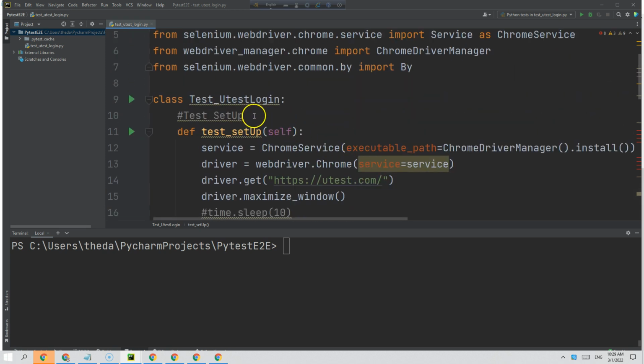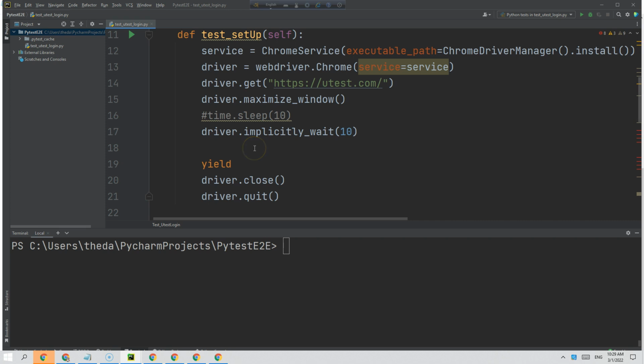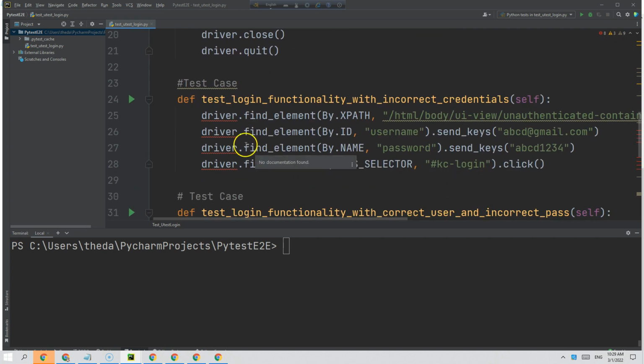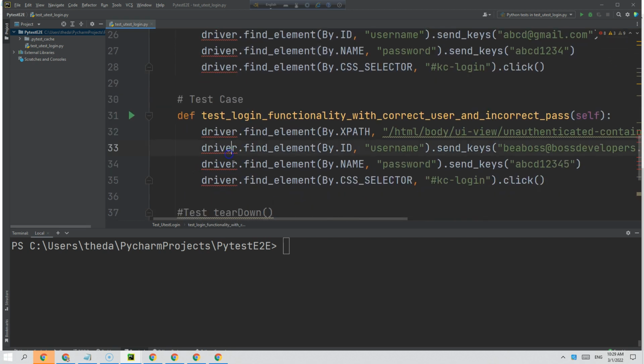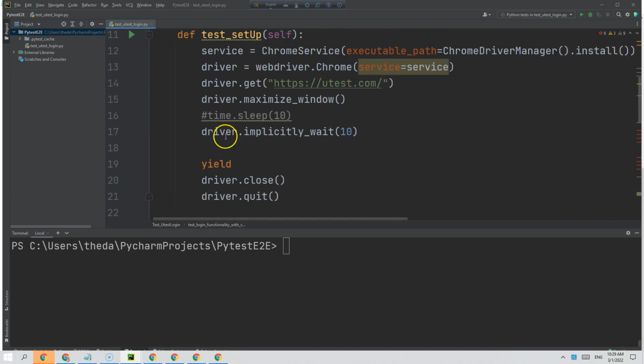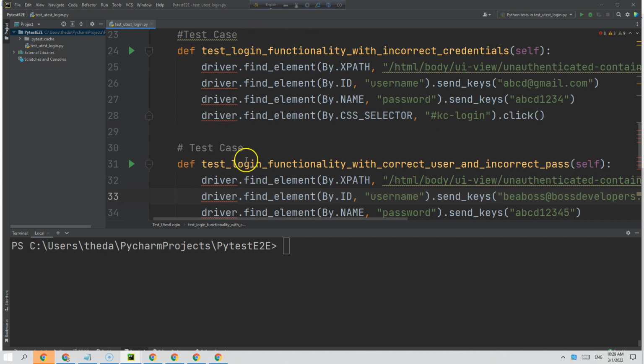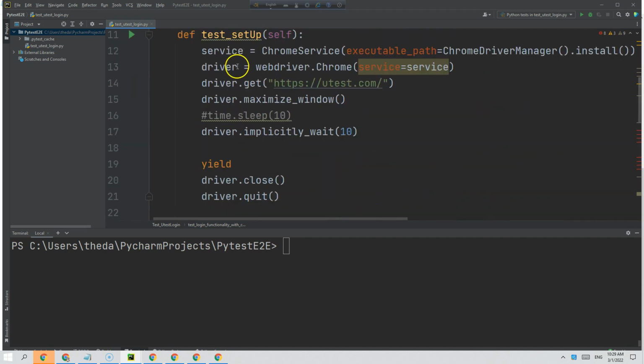Now what next? What we can do, we can now say at the beginning, you look, here is a red mark, meaning the driver cannot connect with other drivers because this driver object is created inside the test setup function locally.